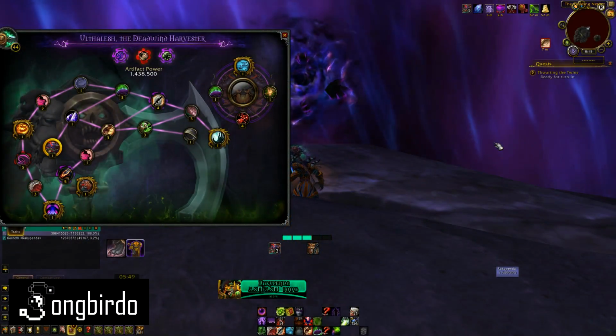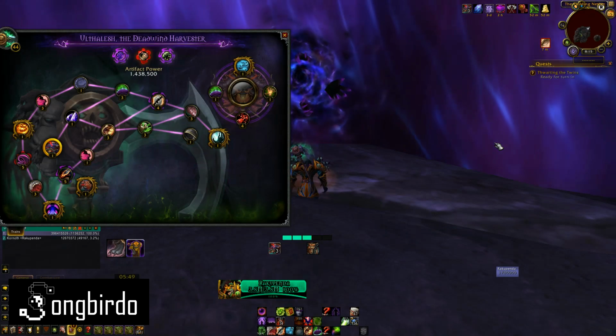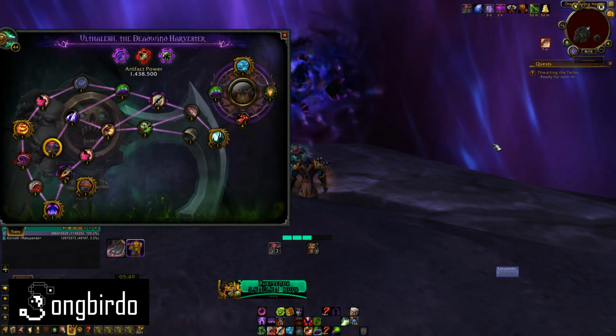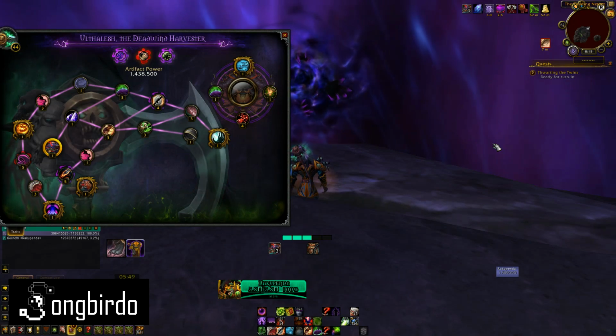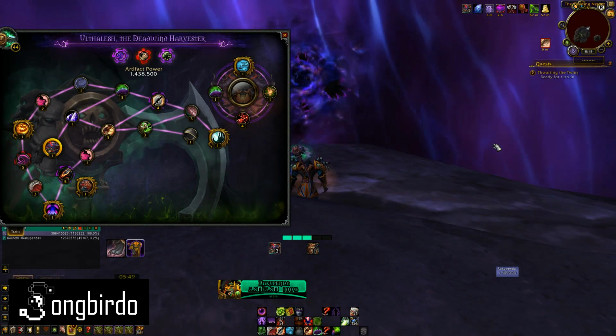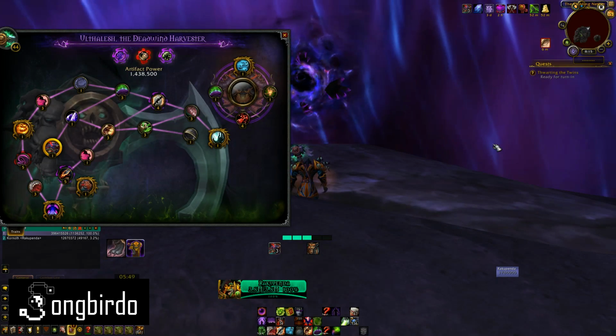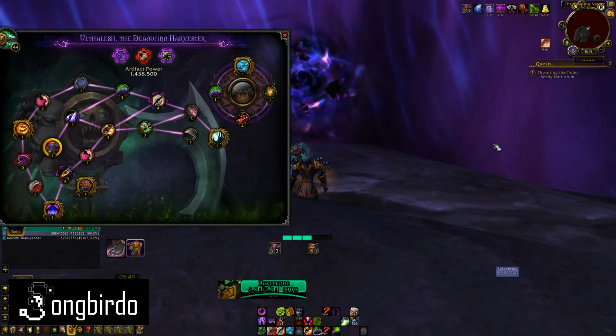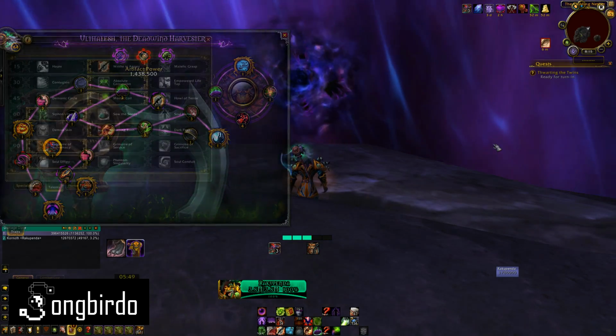Artifact-wise, I had 44 traits in Affliction, the new 4 traits, as well as an extra point in Shadowy Incantations and Perdition. This fight has an insane amount of movement because you will be kiting one of the bosses for practically the whole fight. Because of this, there is very little opportunity to stand still and cast, so the build I chose reflects this key characteristic of the fight.